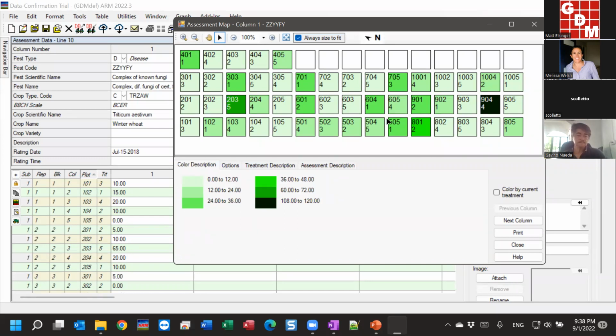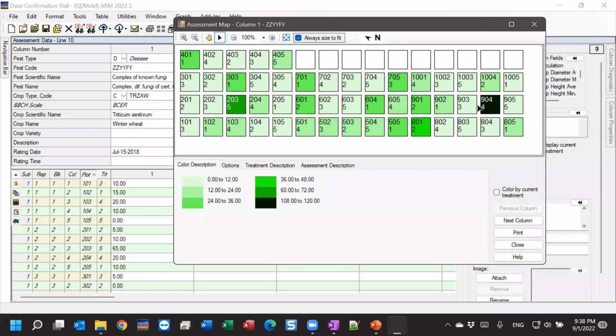And so there are a few different uses for this map. The first one is just to see extreme values one way or the other. In this case, your eye probably jumped to 904. Pretty obvious something a little weird is going on with it. It is so much darker than any of the others.